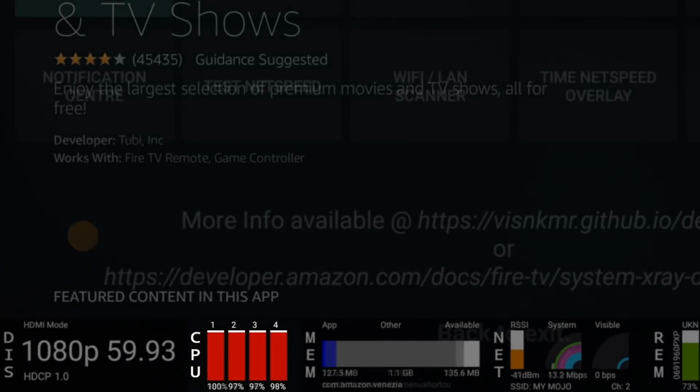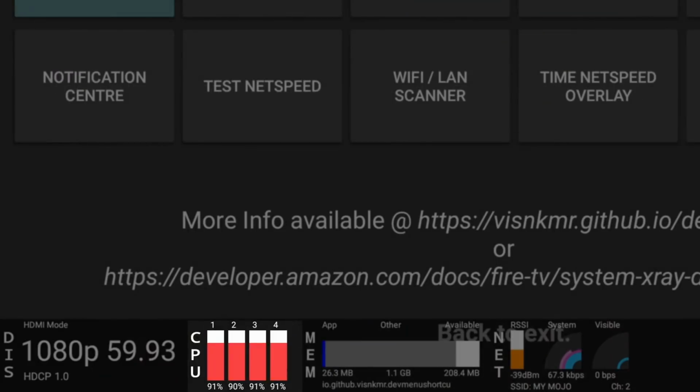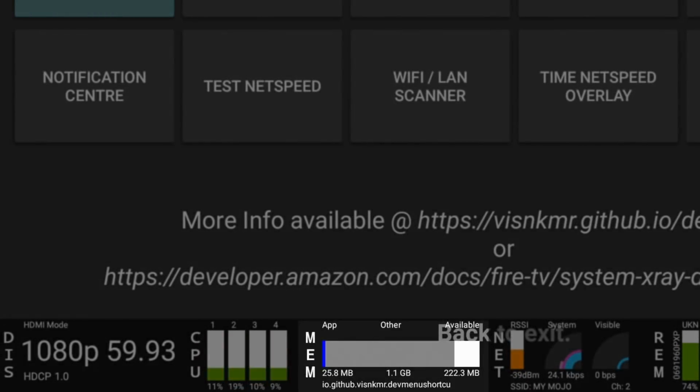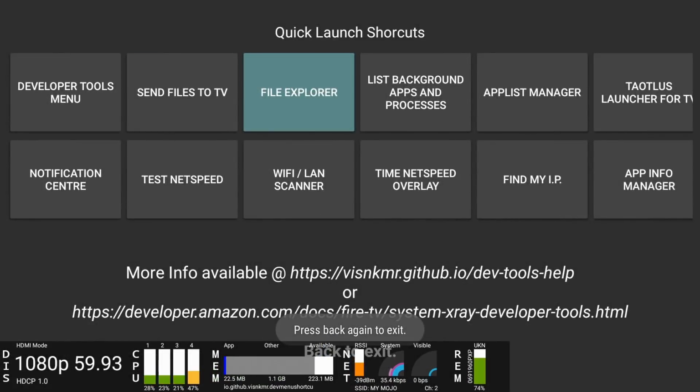Monitor your network, uninstall apps that you don't use, clear up some of that cache, some of that memory, kill apps that's running in the background. Just a lot of features on here. So in this video, I'm gonna do a quick run through, go through some of the main features that you must check out with this application.